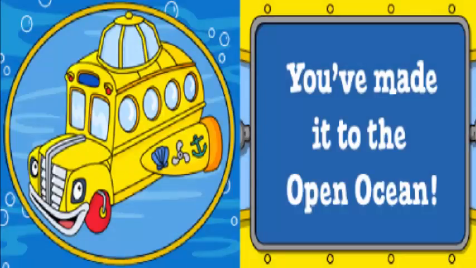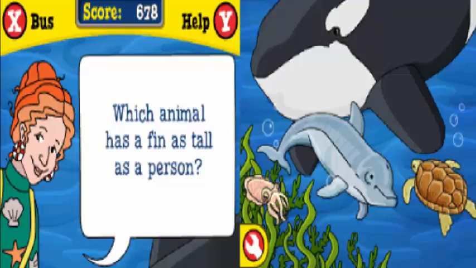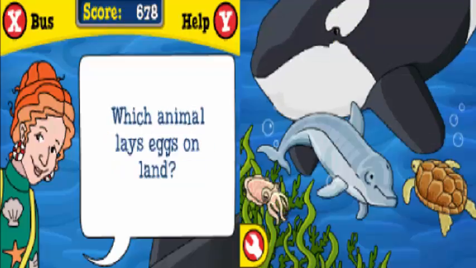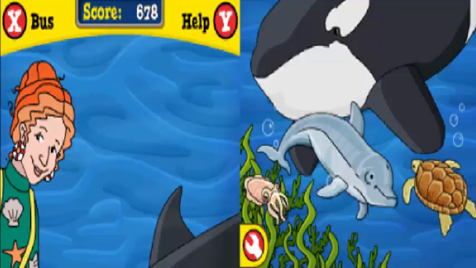You made it to the open ocean. The open ocean contains many mammals of the sea, like dolphins and whales. You've earned enough points to travel to the deep sea vent. Want to try your hand at some bonus points? Just answer these three questions. Which animal has a dorsal fin as tall as a person? Touch an orca. Stupendous. Which animal lays eggs on land? A loggerhead turtle. Excellent. Which animal turns many colors of the rainbow? A cuttlefish. All right. You've earned 12 points.